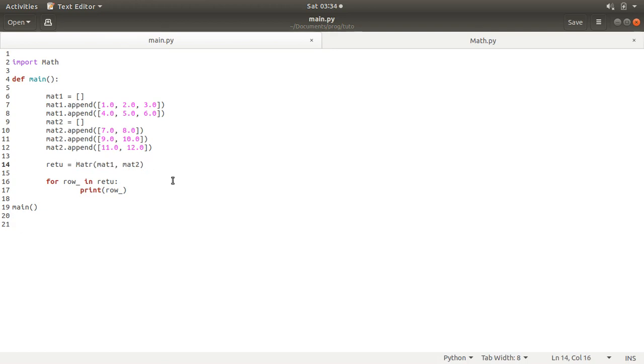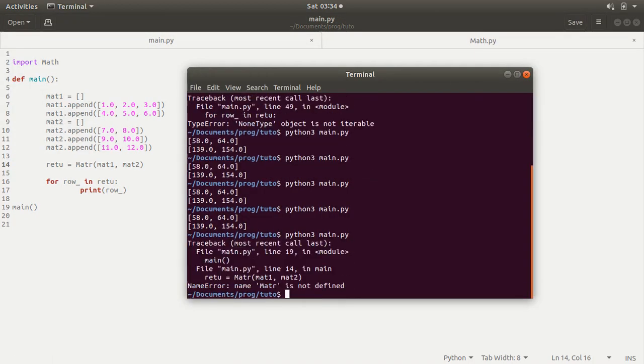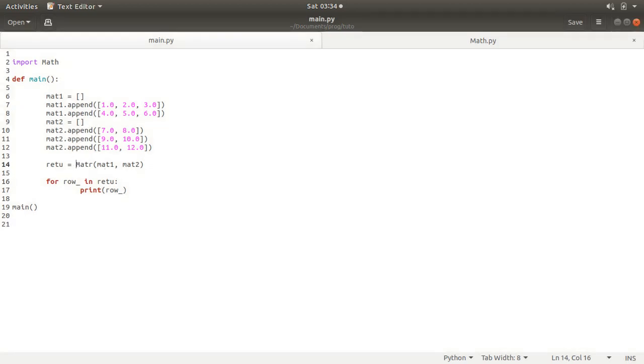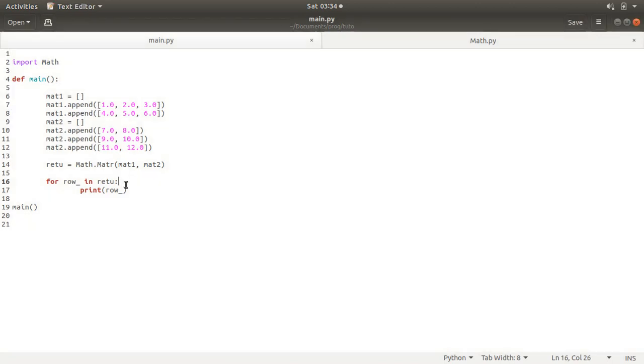And before I can call it, I'll just go ahead and show what happens if I don't prefix it. I get an error. It basically says it can't find the function, so I need to prefix it with what I named it up here, and now I can use it like normal.